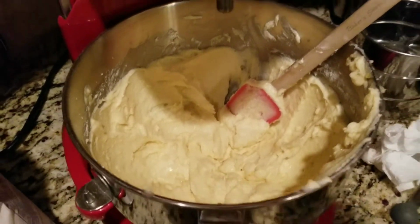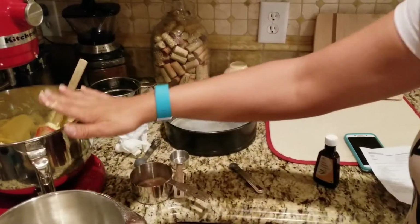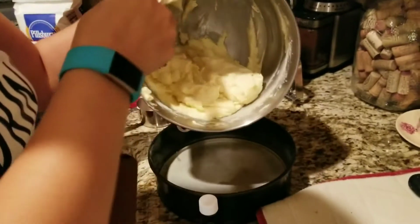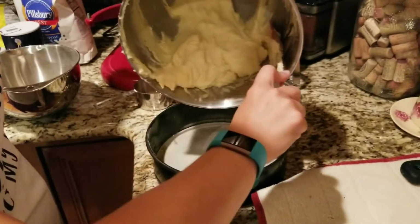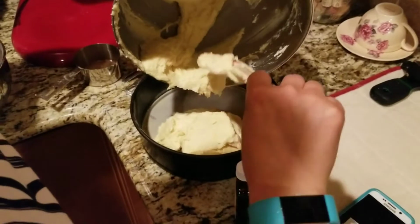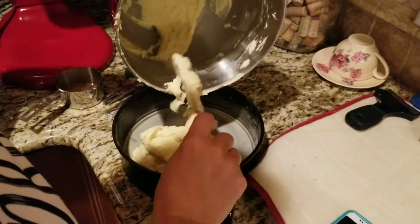All right. Now what are we doing here? Well, now I'm going to wash my hands, but then we gotta put it in the pan. We're going to transfer this to the pan. All right. Now I'm putting the batter into the, what was that called? A spring something pan? Springform pan. I don't know what that means. It just has a clamp on the side of it, and the whole bottom will come out when it's done cooking. Fancy.